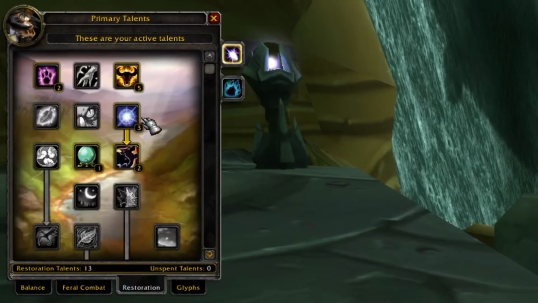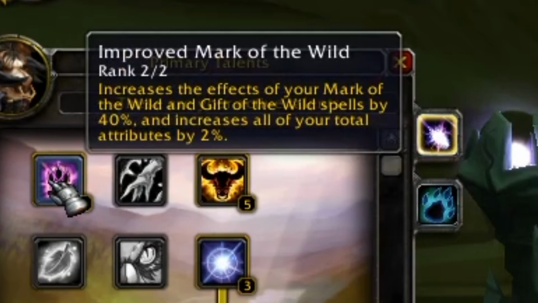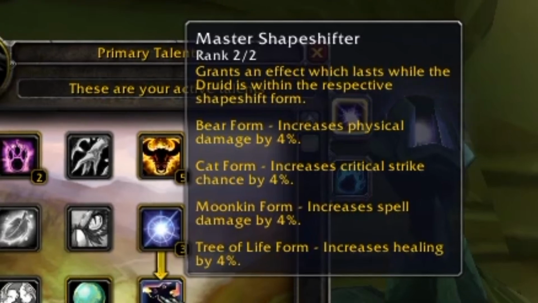Then if we look at the Resto tree, again, I'm only really going to focus on the big changes. So taking Improved Mark of the Wild now is pretty much a must for every spec Druid, because it doesn't just increase the effectiveness, it also gives you 2% of your total attributes. Picking up Master Shapeshifter, which is a new talent, when you're in Tree of Life form, it increases your healing by 4%. This is quite a big one.